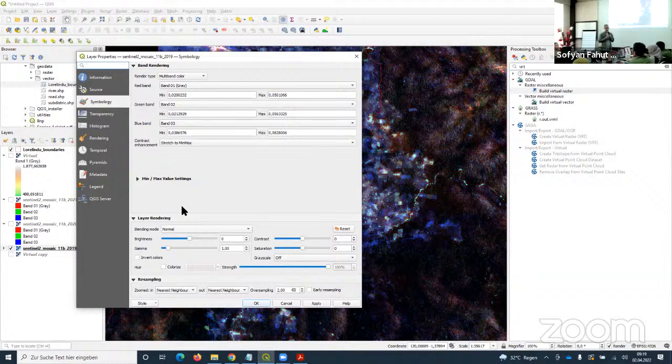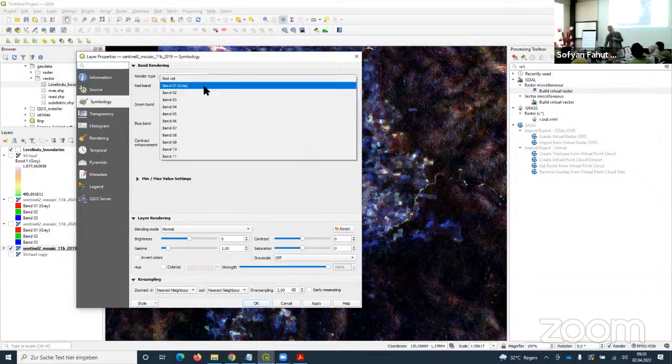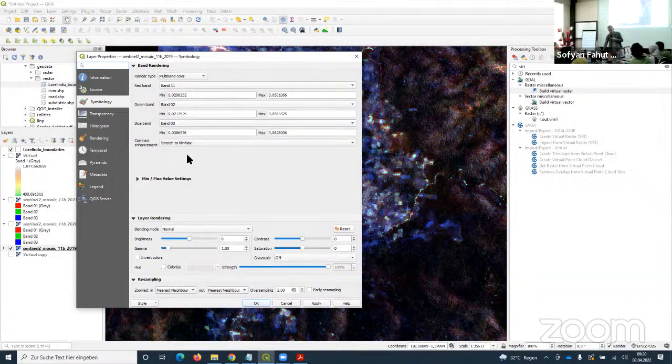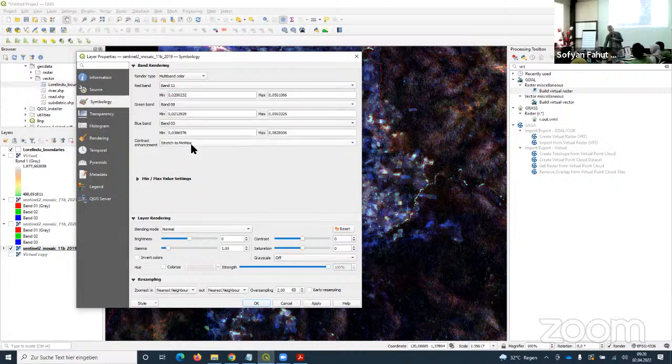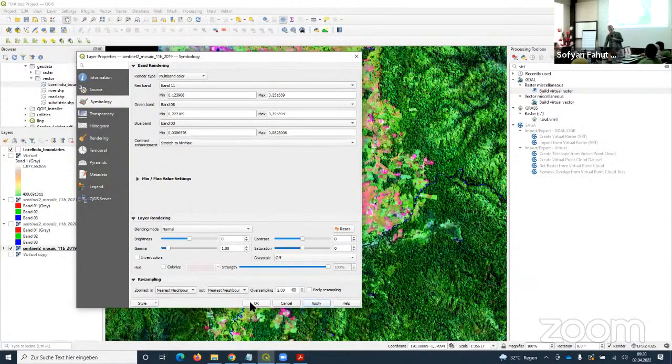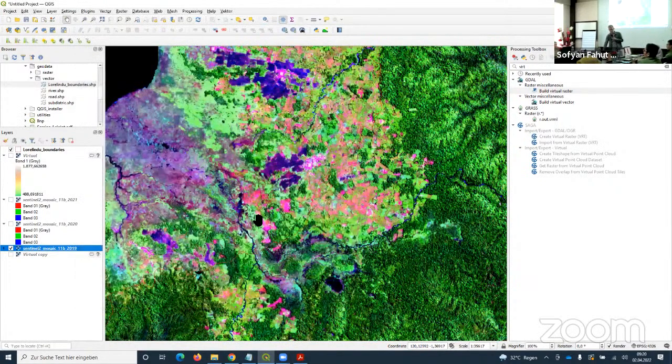And you remember that in Mary's Google Earth Engine tutorial, she used a band combination with band 11 for red, 8, and 3. You apply this one, and then you see it looks very similar to what Mary did.